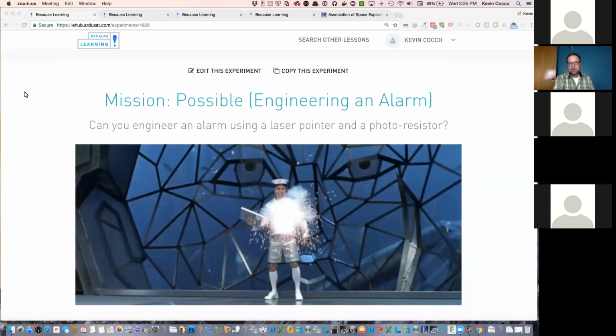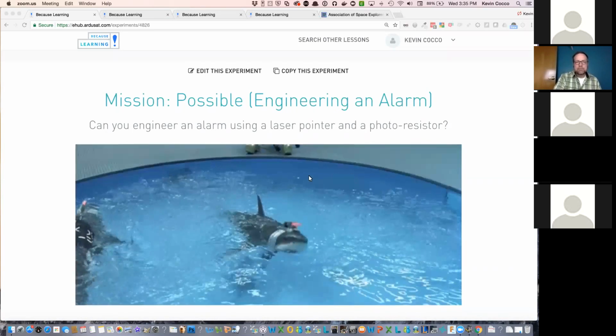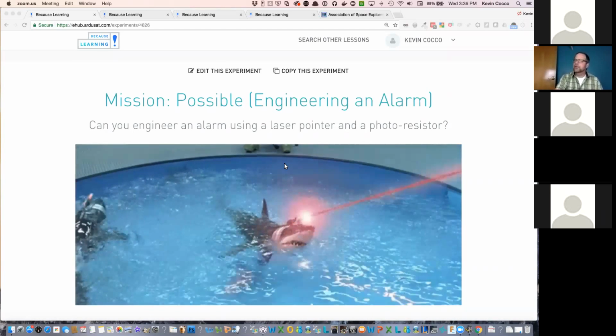Okay, so I think people can see my screen now. What we're in right now is the Because Learning platform, and we're on this lesson called Mission Possible, Engineering an Alarm. And you can see right here from the beginning: can you engineer an alarm with a laser pointer and a photoresistor? And that's kind of the opening.